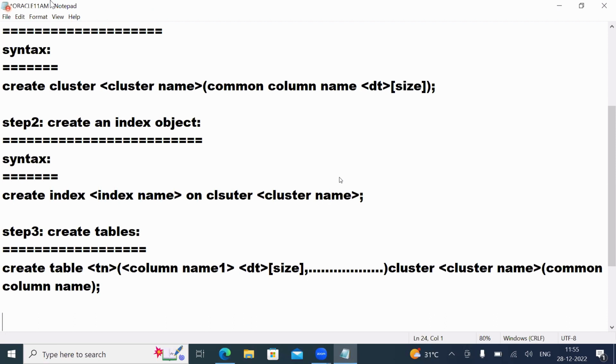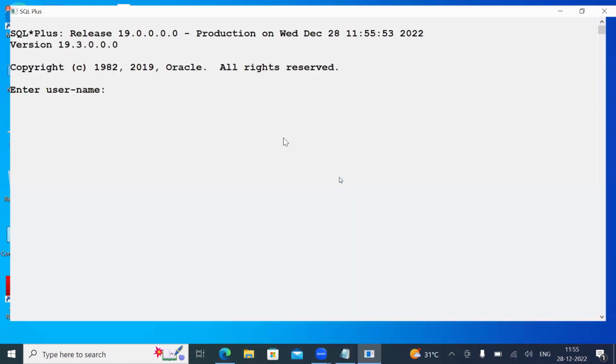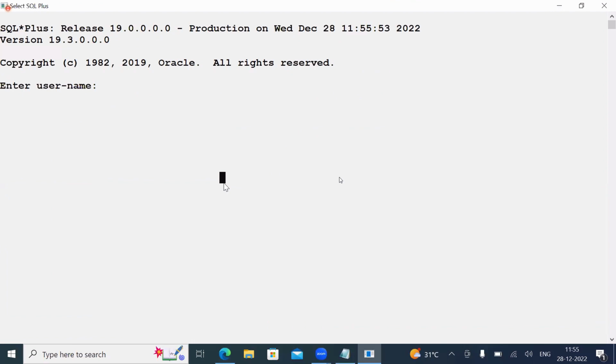Right. Now I will show you how it happens practically. So come back and see. Open your SQL Plus. As usual, you can log in as MyDB 11 AM.